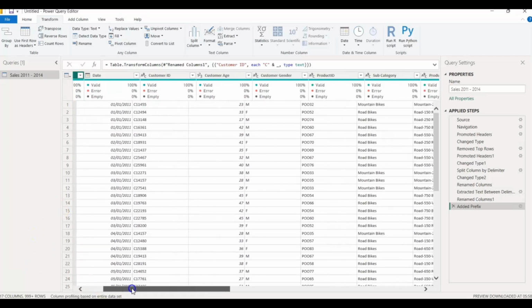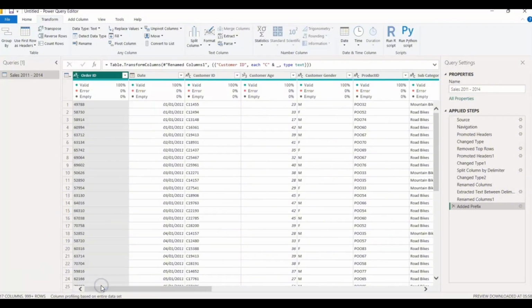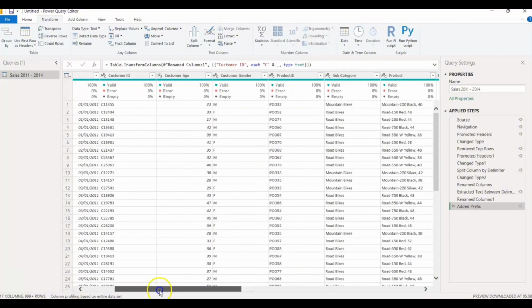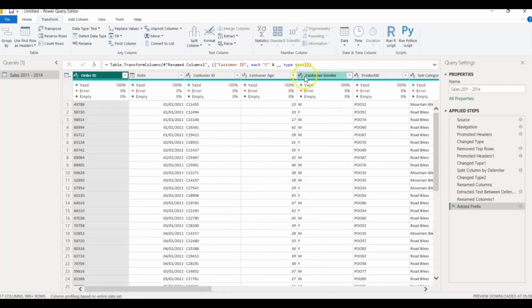Remember how we did splitting of columns in our last video? We'll be looking at how to merge columns together. So let's assume I want to merge these two. It's always useful when you want to combine names together. Let's assume you have data that contains the surname and the first name in different columns, and you want to merge everything together to get a full name. You can just merge the columns and form just one. We don't have that in this case, but I'm going to be using the customer age and the customer gender column to do that, although we can still cancel it, we can still clear the step.